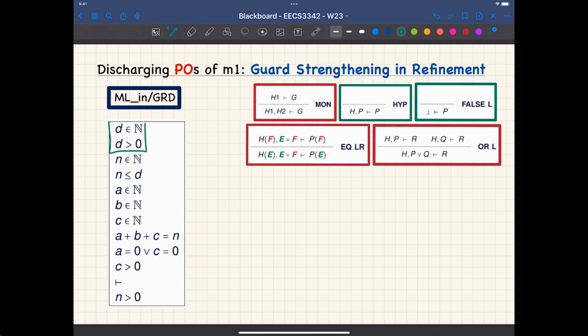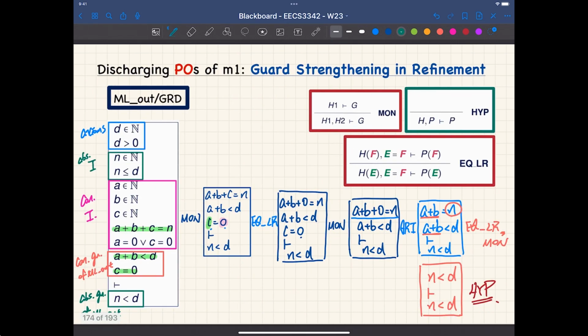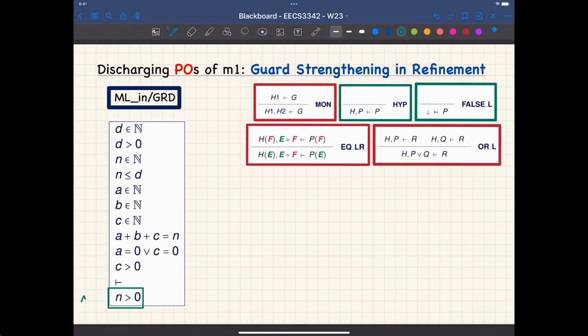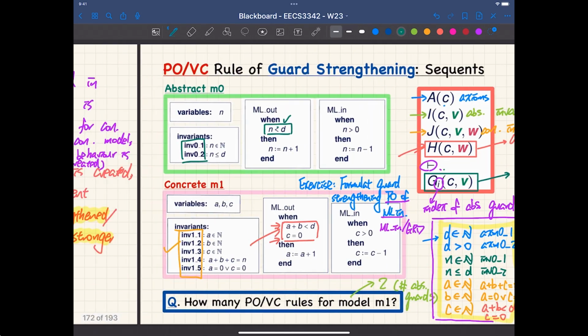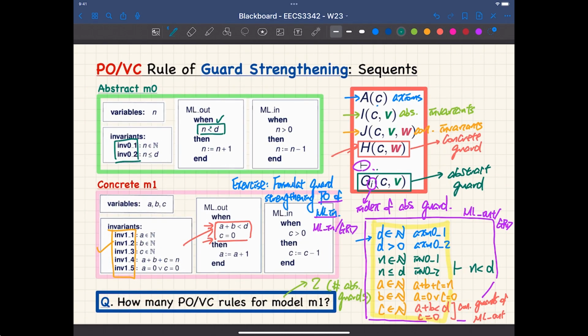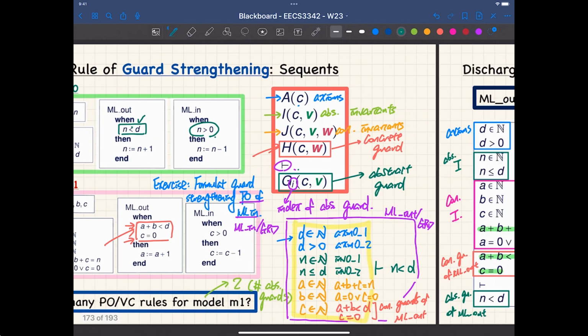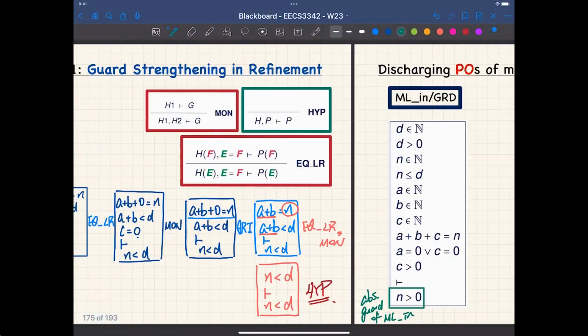What you want to really notice is this is the abstract guard of MLN. MLN, you can see the abstract guard is n larger than 0, right? So that's why you can see it in the consequence.